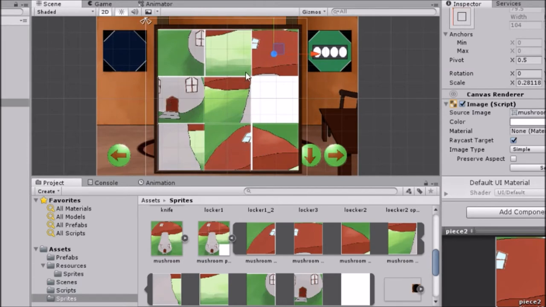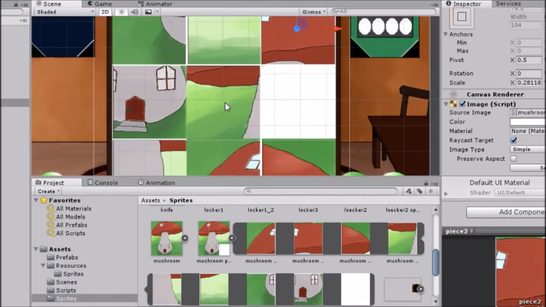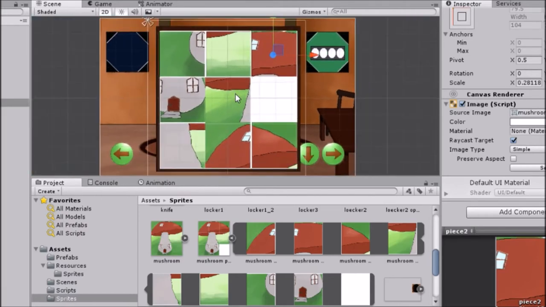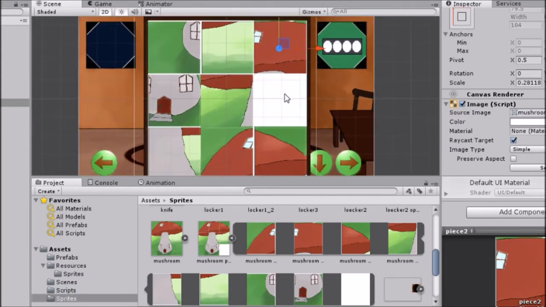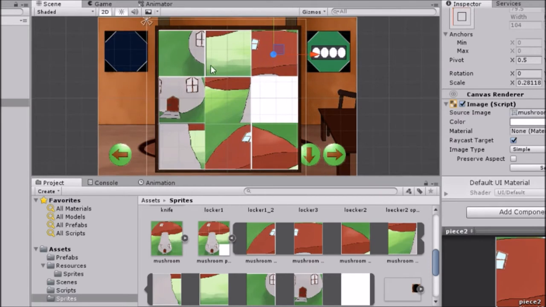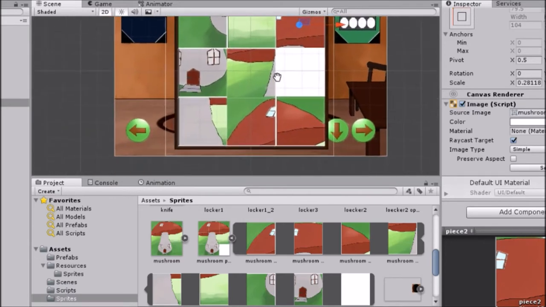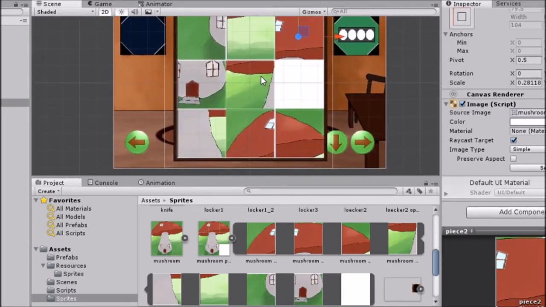So I scattered the pieces in random slots in order to look like this. So how this will work is the player will, for example, if he wants to move, he has to move the pieces, and whenever there is this empty slot, if you click a number button near this empty slot, it will go to the slot until you have the sprites in the right position. I think you all have experienced this kind of puzzle.